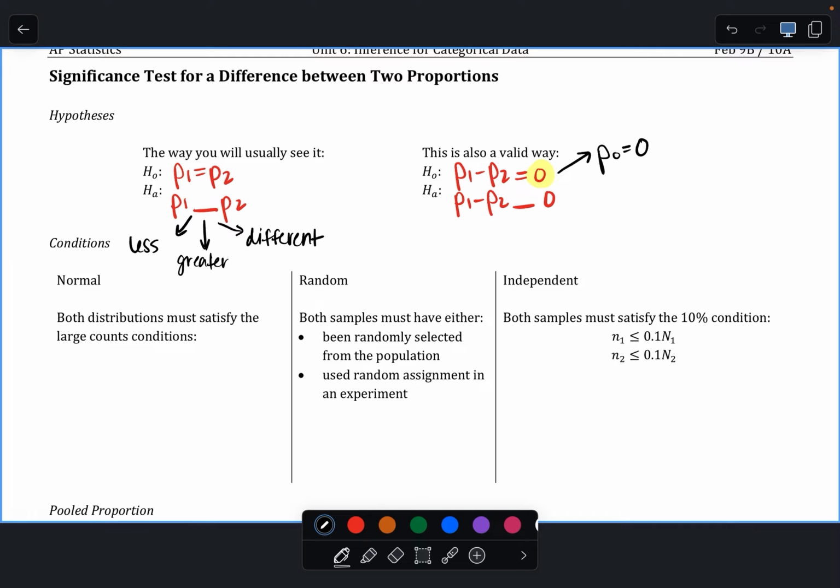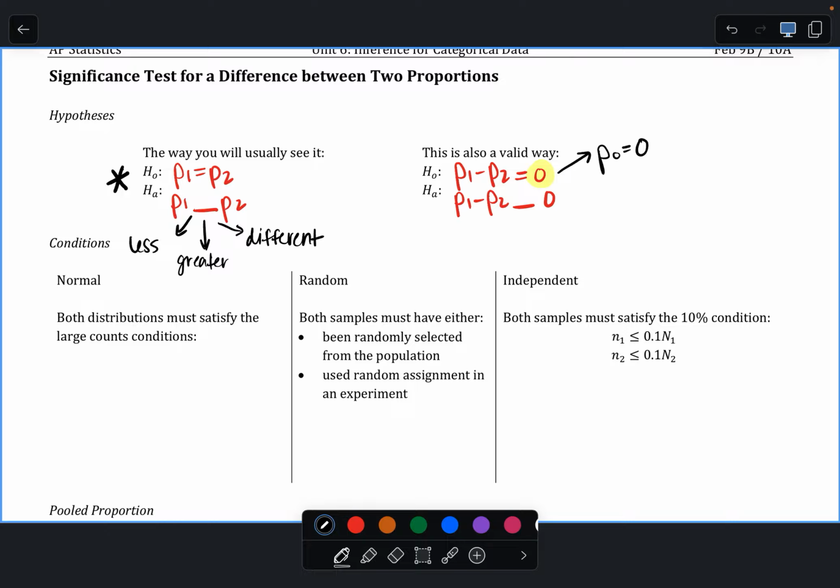When I teach this, I recommend that you write it like on the left-hand side, simply because it's easier for you to pick the right inequality that way, versus trying to decide should the difference be positive or should the difference be negative. Write it like it is on the left-hand side if you are given the option to.